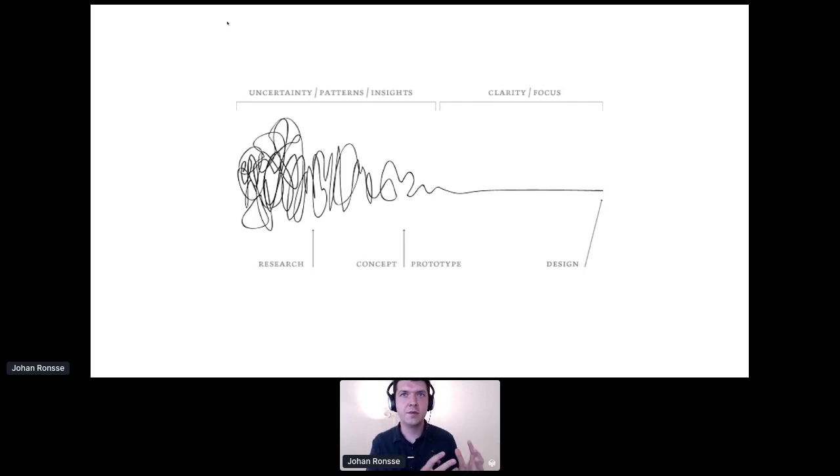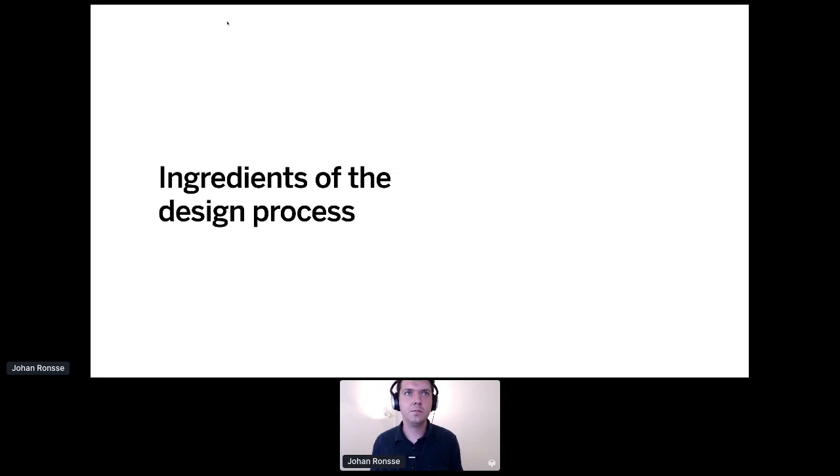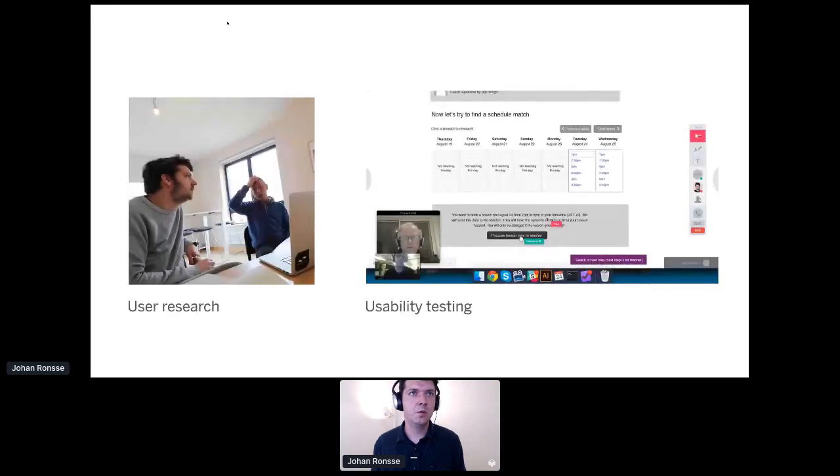So you have a phase of convergence and divergence. I would say there's just many different ingredients of the design process. And if you have more interesting ingredients, you can maybe cook a better dish. So some aspects of the design process that I want to highlight here are doing user research, doing usability testing. And I know I don't do it often enough. So that's why I just want to stress it. I have to do this more, user research as a team.